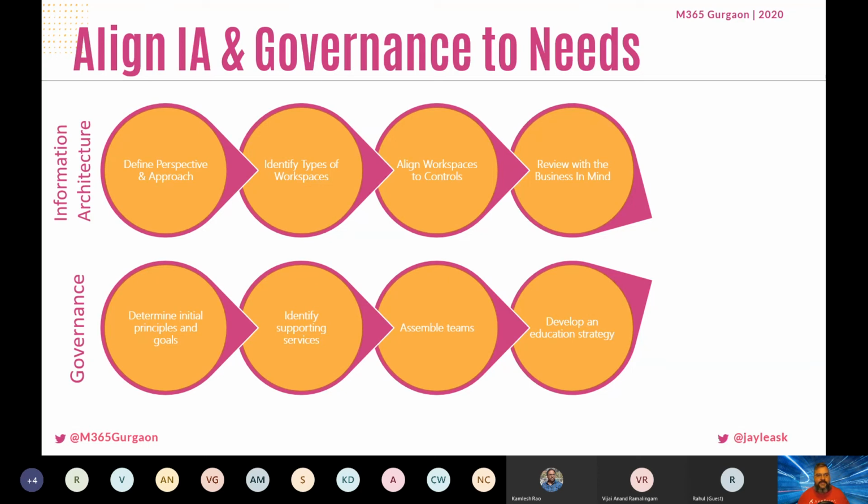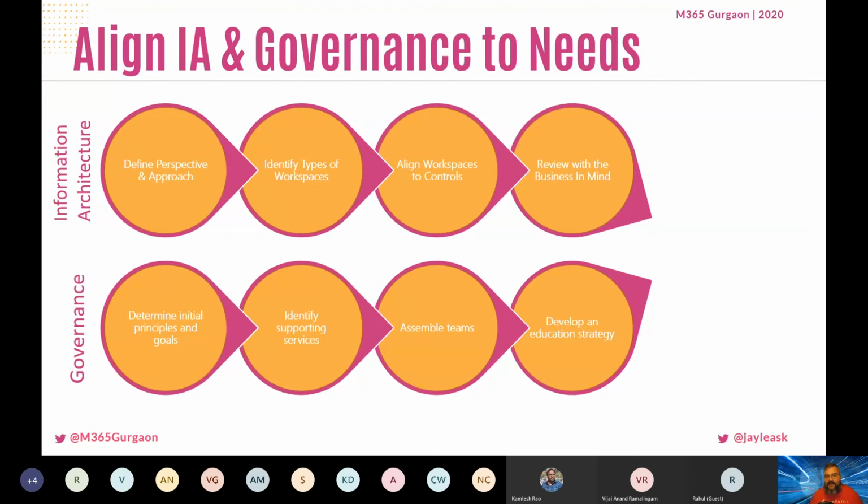And then you need to assemble your teams, and that's a lowercase t. So I don't mean assemble Microsoft Teams. I mean assemble your stakeholder groups. Define your governance board. Define your information architecture board, your change board. You need to bring these people together. You need to define, if you're a big firm, what's the rotation for people in our information architecture committee? What's the rotation for people in our governance board?